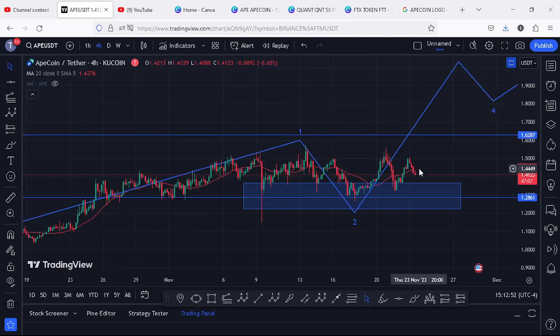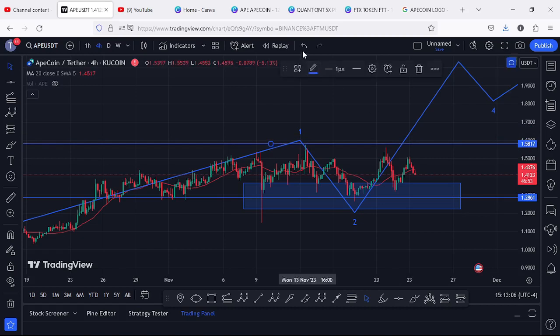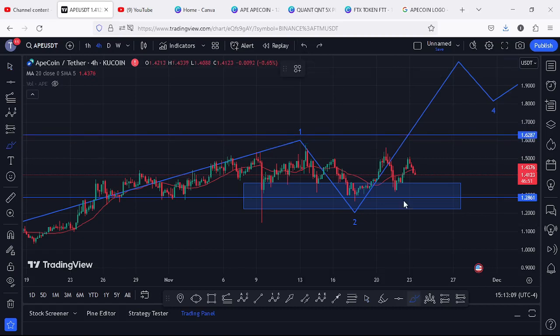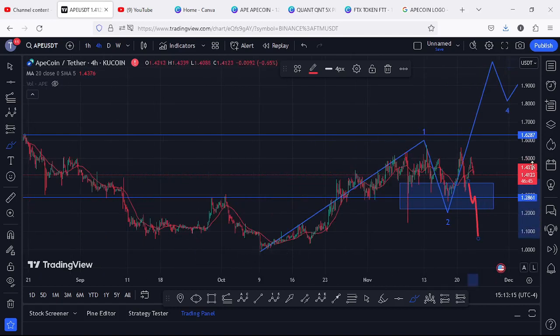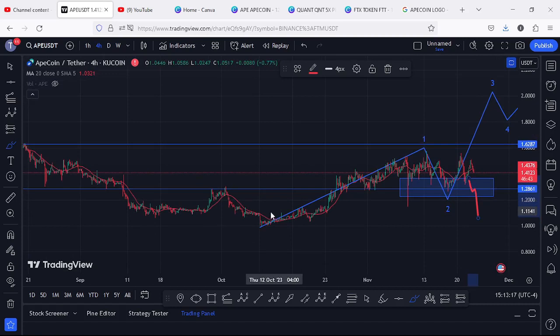And have in mind that there are high chances of seeing a bit of a pullback back into this blue target area, get one more new low in place for the second wave before we can continue gearing up. And in the worst case scenario, in case we see that pullback into the area, and maybe break out of this blue target area to the lower side, then that will be suggesting an even more bearish scenario where we can easily see a reset of the lows that we made at around the $0.99 mark.